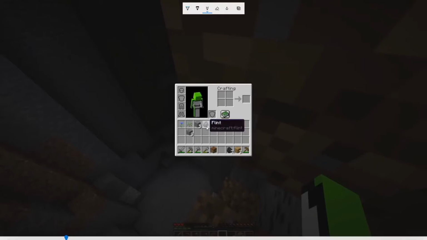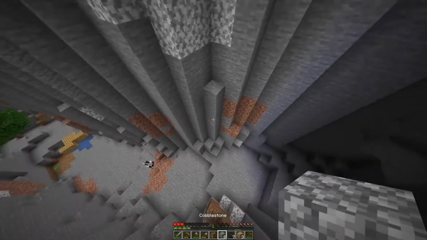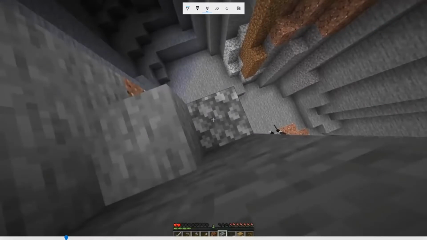So he gets blocks ready, grabs one of these, puts it into his inventory, right above him. He grabs cobblestone, and just makes the leap. So the leap puts him in an even worse position. At this point, he has to get out.